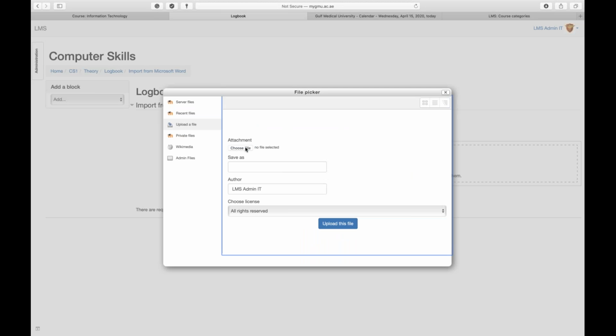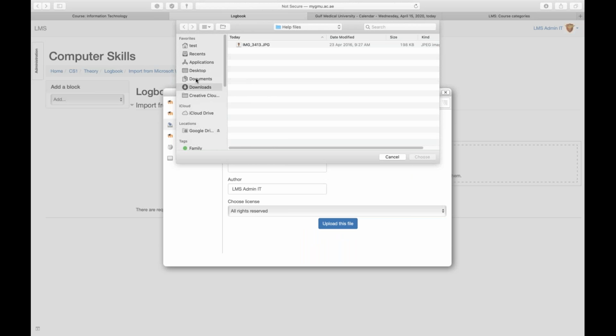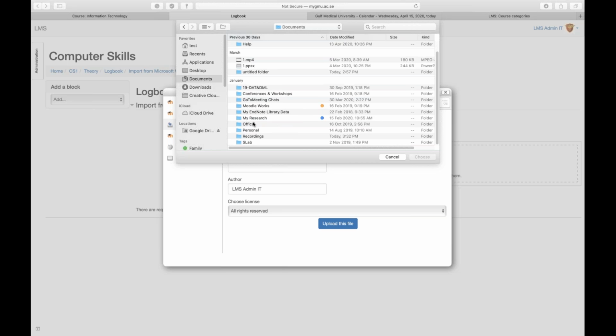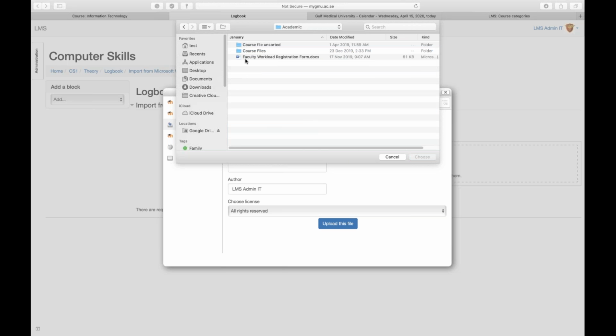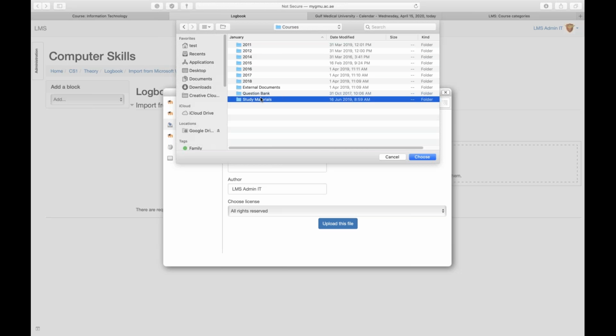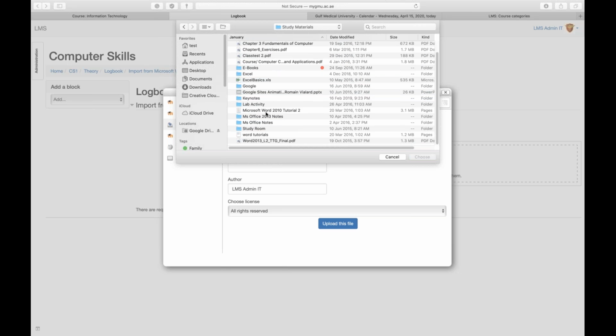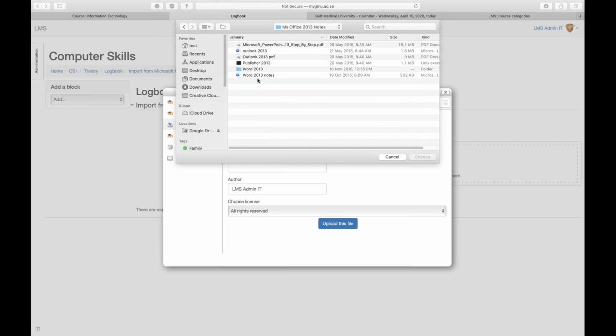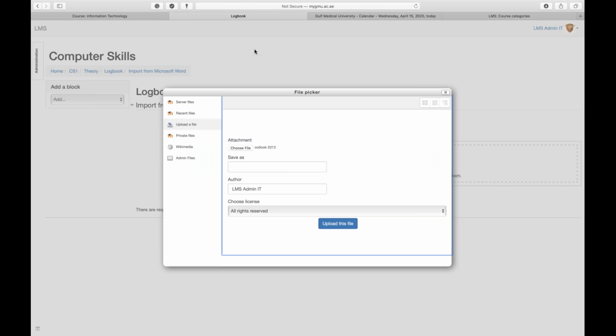And then I go to my computer, and let me just go get my book. So got my things, my official economics. All right, let me just get my course works. All right, here are study materials. I've got some books about, let's say Office 2013. Okay, so these are some of my notes which I've prepared about Outlook. I'm going to select that, and then I'm going to upload it.